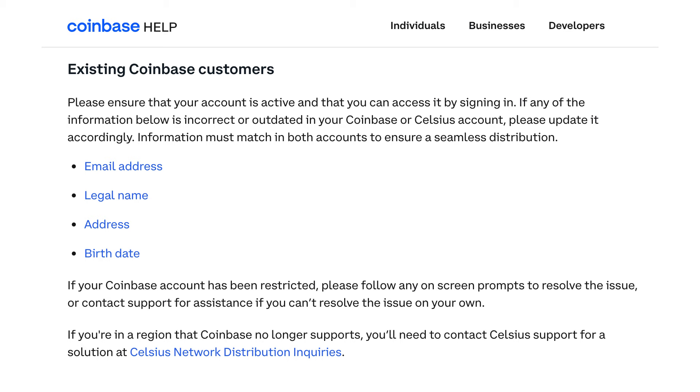Most of this video was geared towards US customers receiving their crypto through PayPal or Venmo. But most international creditors should be receiving their payouts through Coinbase. Some may also receive checks in the mail in US dollars if their country is not supported by Coinbase or if they've been banned by Coinbase. Some international creditors have already confirmed they've received their crypto distributions from Coinbase. Just make sure your Celsius account information — your email, legal name, date of birth — matches your Coinbase account. And if you were assigned Coinbase and still haven't received your distribution, don't freak out — it could take a couple more weeks.